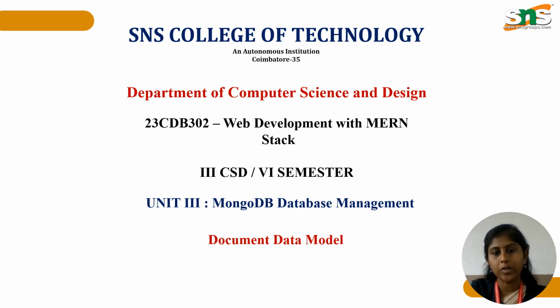Today we will be discussing the document data model, which is one of the core concepts of the MongoDB database management system. Unlike relational databases that store data in tables, MongoDB stores data in documents. This document-oriented approach provides flexibility, allows us to represent complex real-world data naturally, and makes application development easier. During this session, we will understand what the document data model is, explore its structure and features, learn about embedded data, and examine how it is used in real-world applications.